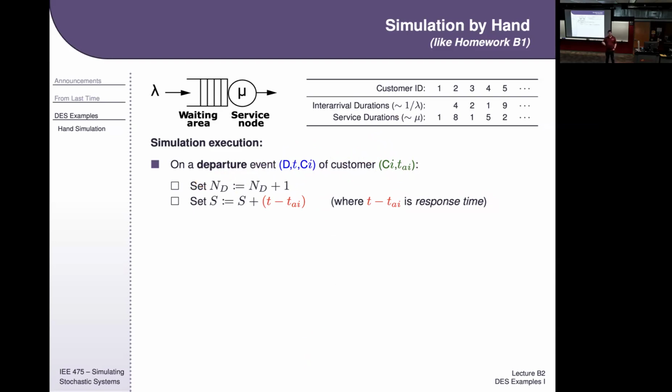Similarly, we add the response time to this cumulative statistic S, this sum here. We calculate the response time by taking the current time, T, minus the arrival time, which is that Post-it note that we stuck on the customer when they came into the system. So that's the total time this customer is in the system, being added to the previous sum, where this thing started at 0 at the beginning of the sim. Now the customer's gone, so we can remove them from the checkout line. We just take them out of that list. And then we can also decrease the number of customers in the server.